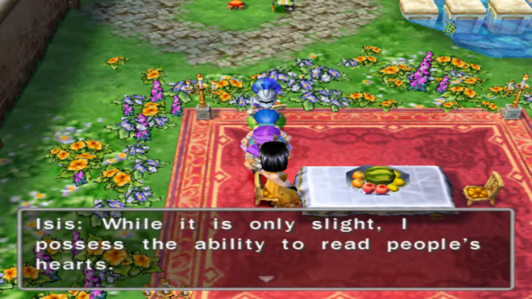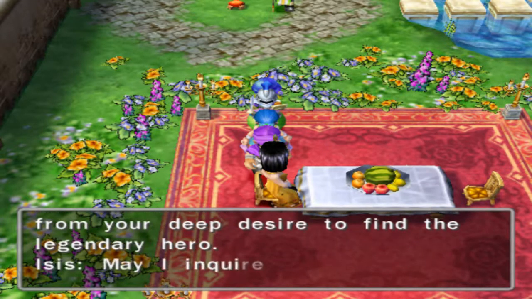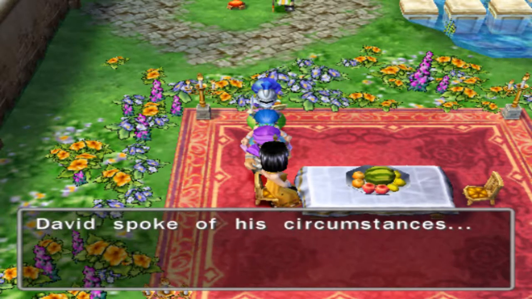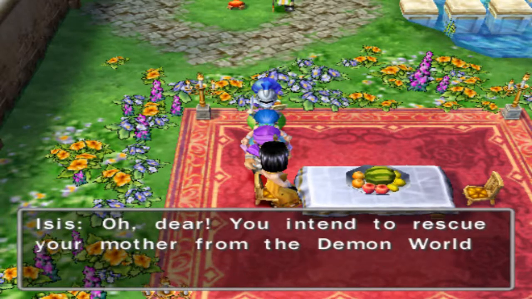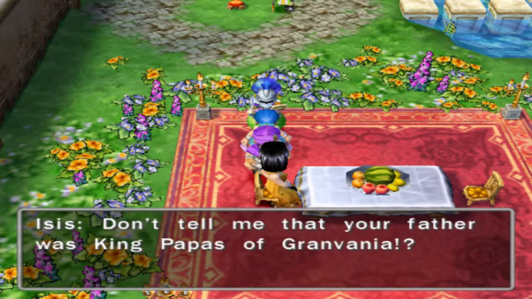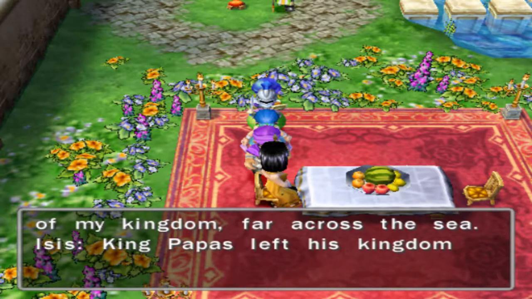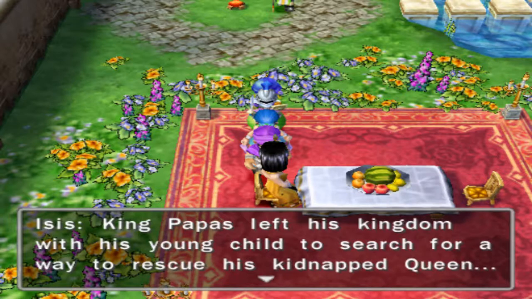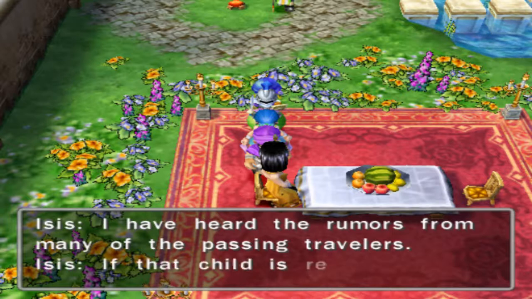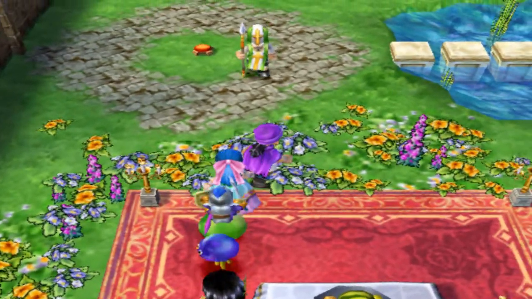While it's only slight, I possess the ability to read people's hearts. The feeling I had was likely from your deep desire to find the legendary hero. May I inquire as to exactly why you seek the hero, sir? David spoke of his circumstances. Oh dear! You intend to rescue your mother from the demon world at the request of your dead father? Don't tell me that your father was King Pappus of Granvania. Granvania is the country east of my kingdom, far across the sea. King Pappus left his kingdom with his young child to search for a way to rescue his kidnapped queen. I have heard the rumors from many of the passing travelers. If that child is really you, I think that you'd better journey to the eastern country of Granvania.